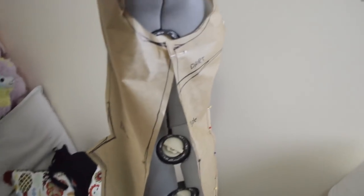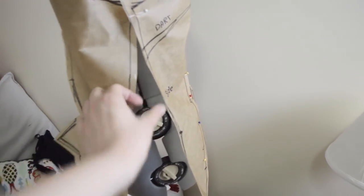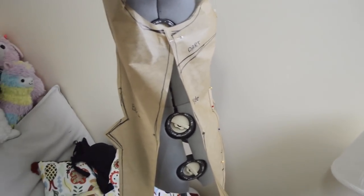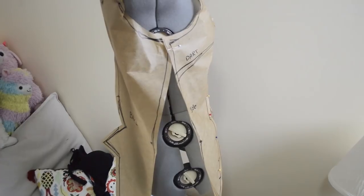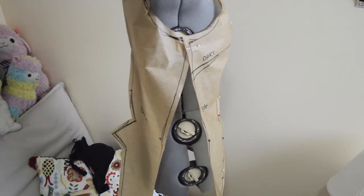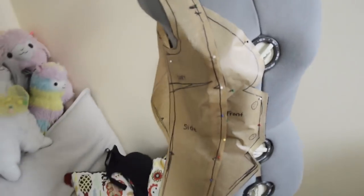So this is what I have so far on the dress form. These are my three pieces of pattern that I've cut out, and obviously I'm just going to replicate it on the other side, so I haven't bothered to do the other side. I was mentioning on my Instagram story that it looks good. The only part I'm worried about is that these two pieces aren't coming together properly at the side, but I'm thinking that because it's a harder paper, or wrapping paper, it's not flowing properly. That's the small of the waist, so there are some curves going on, and it's not having any of that at the moment. So that's what I'm thinking, but aside from that, it's looking good.